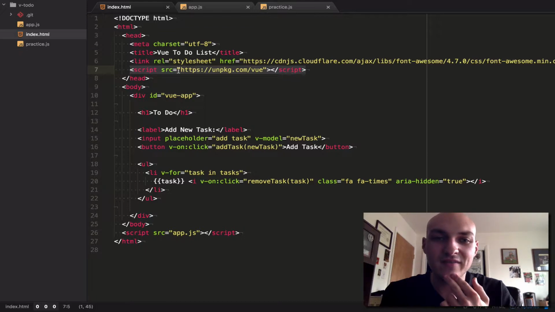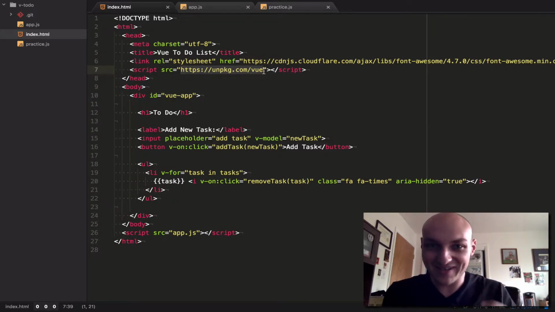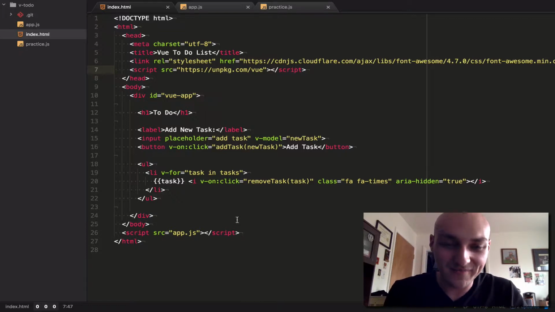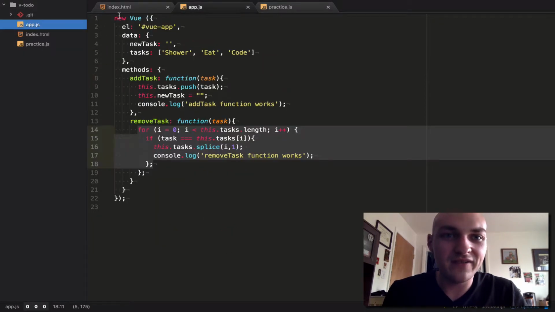So you just have a script tag with the source right here, and that's your CDN for Vue, and it just works right away. I really like it because you could just copy paste. You don't have to do any of the complicated rigmarole that you have to do, especially with React or Angular 2.